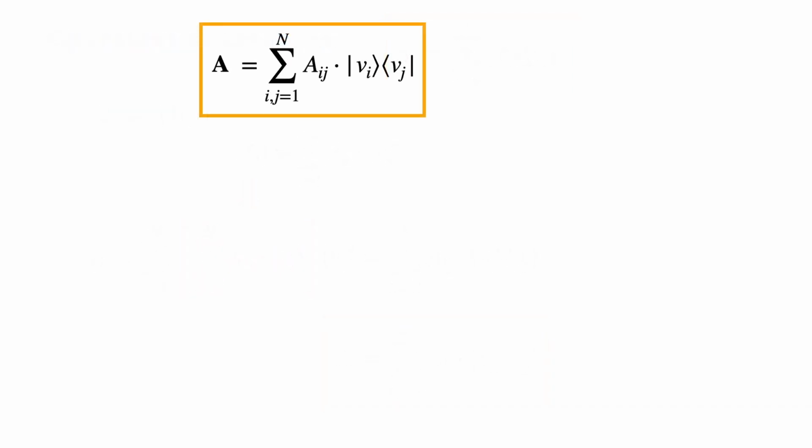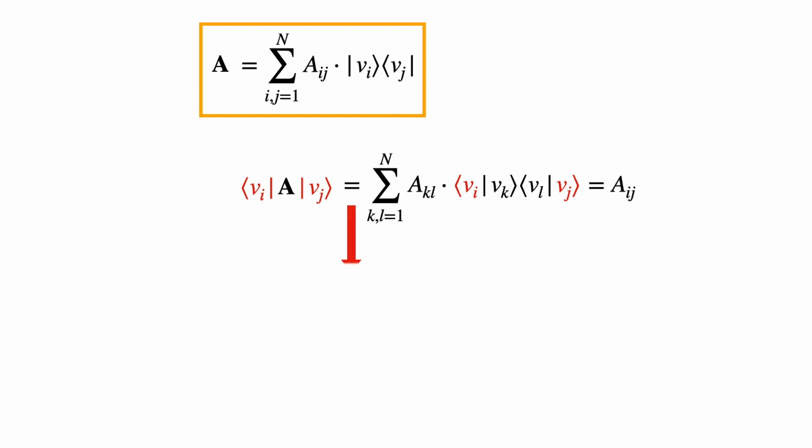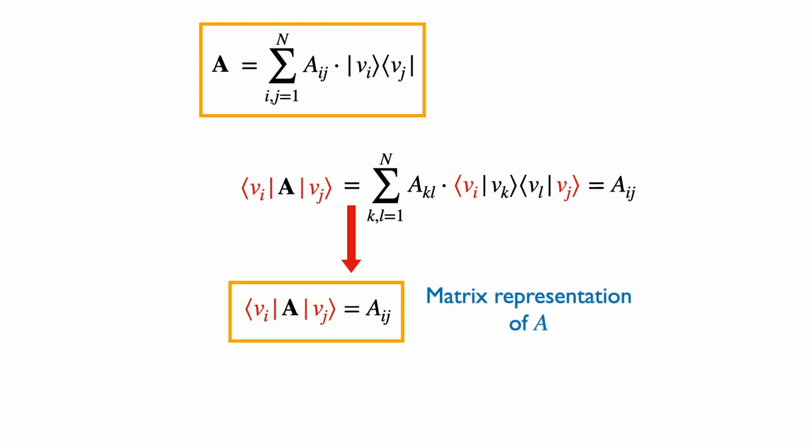From this expression, one could get a matrix representation of A. What do we mean by that? Notice that if A is sandwiched between the brackets Vi and Vj, by the orthonormality of the basis, we obtain the equation. We claim that Aij is the matrix representation of A. This is not simply because Aij is a matrix, but something deeper. The left-hand side of this equation actually allows us to represent the action of operator A on a vector as a matrix multiplication. Here's how it works.